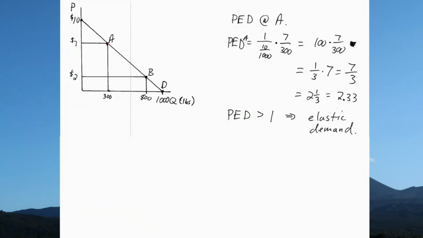Now, we're going to plug in the values of the price of the product at point A, and that's going to be $7 per pound. We're going to divide it by the quantity at point A. That's going to be 300 pounds. And we rearrange it. So 1 divided by 10 over 1,000 is going to work out to be 100. And we're going to multiply that by 7 over 300. That's going to give me 1/3 times 7. Notice I've taken the 100 divided by 300, gotten rid of the zeros, and that gave me the 1/3. Multiply it by the 7, and we end up indeed with 7/3 as the answer.